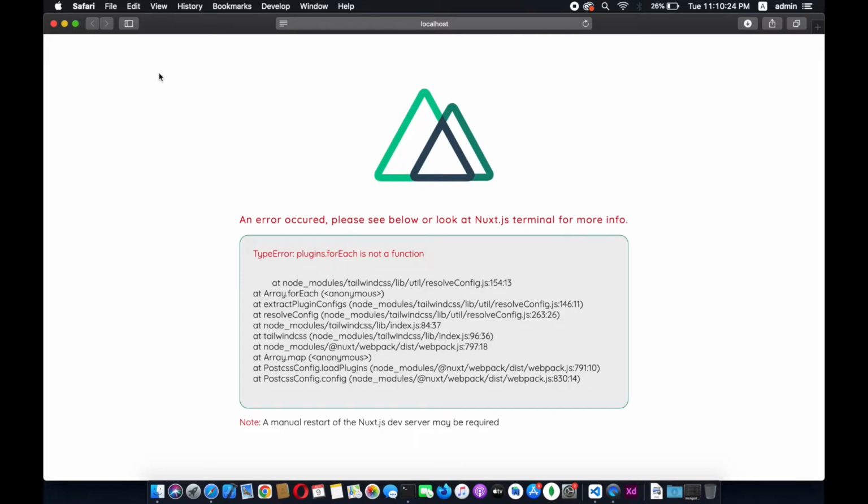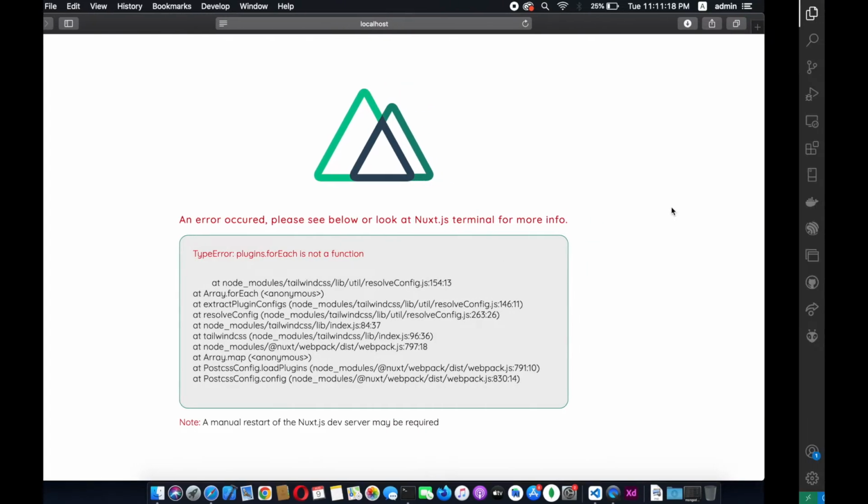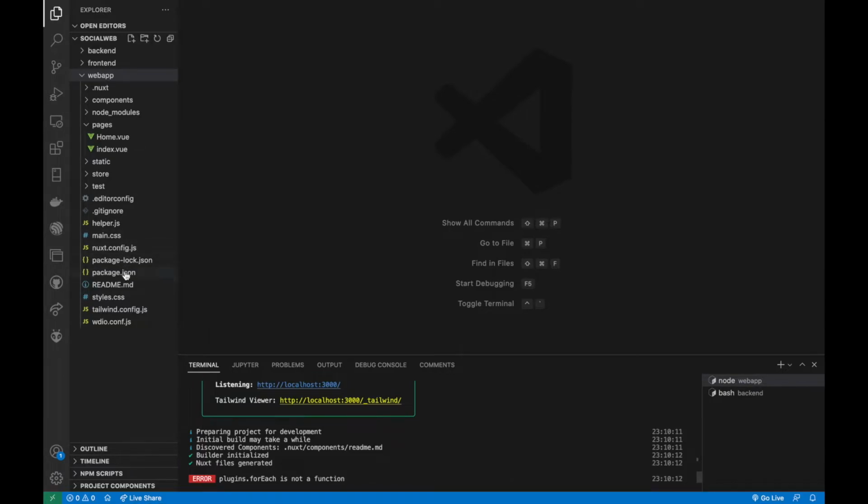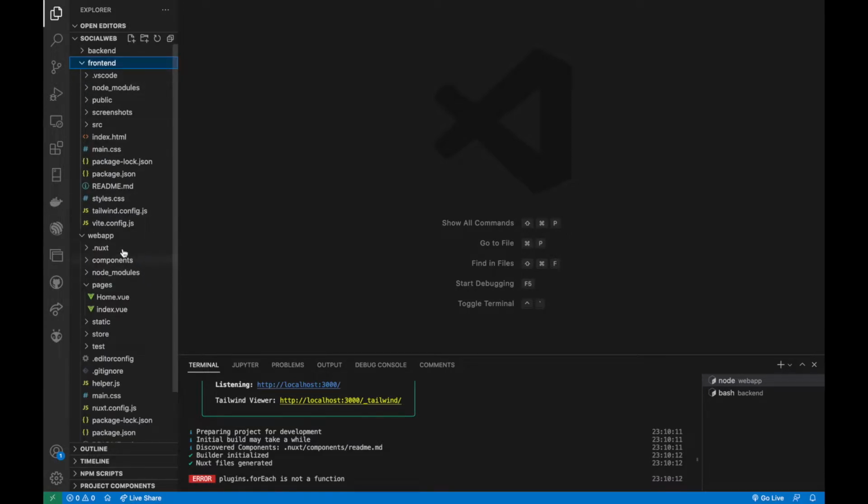Now it is saying that there is some sort of error here, and it is at TailwindCss. To resolve this, I'm going to refer to the already existing tailwind.config.js file in my old VueJs project.